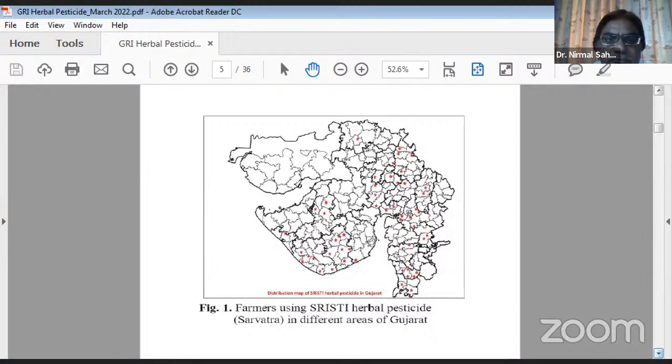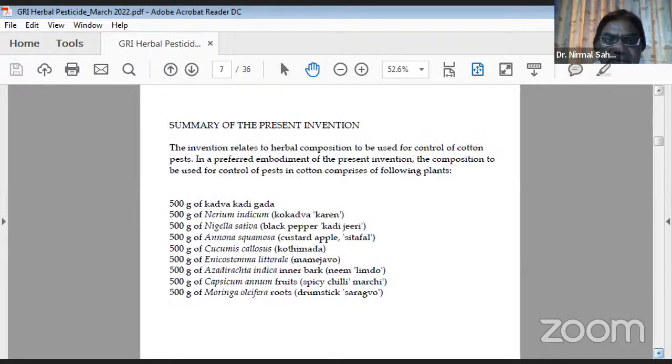This was another practice where we would like to show how many kinds of ingredients can be in a formulation. It may be one ingredient or multi-ingredient, but the important thing is that if it is a multi-ingredient formulation, we need to check the efficacy by permutation and combination. Without checking the efficacy of 1+1, 1+2, 2+1, we cannot make the formulation. If there is more than one ingredient, we need to check the combination results on the particular insects. Only then can it be further developed into products. There are several practices in the Srishti database which talk about more than one ingredient. All the ingredients have a role in the control of some insect, pest or pathogen.